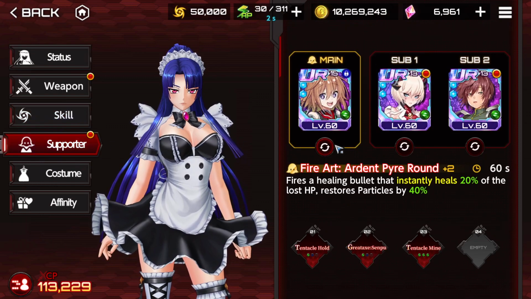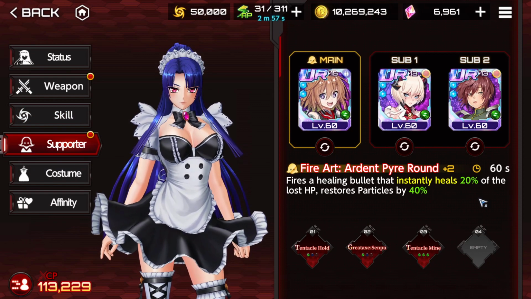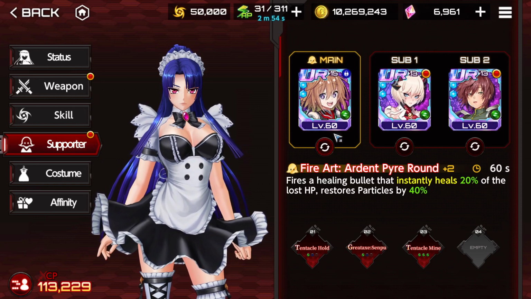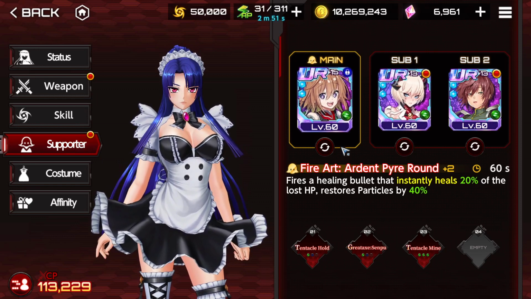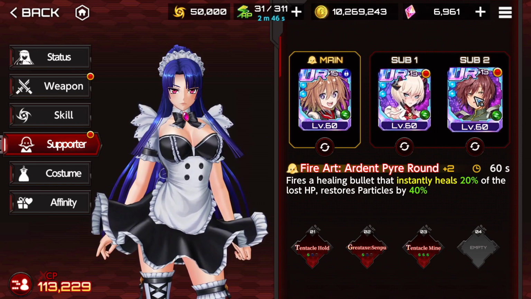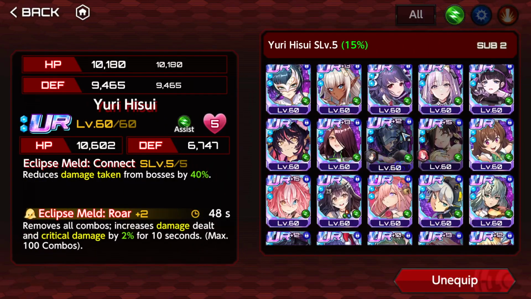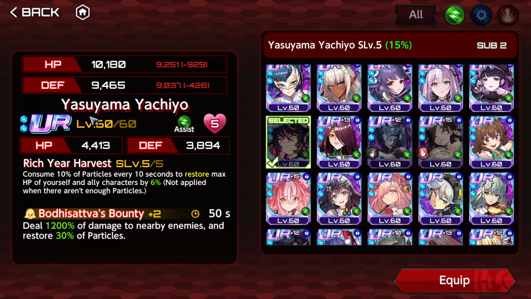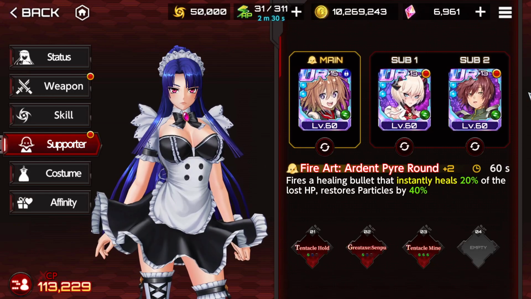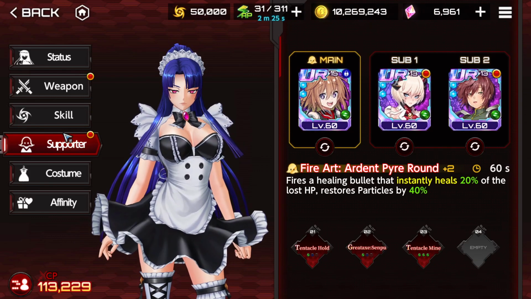And then I'm going to use Misaki. Why Misaki on the main? Because of the heal. Spinel definitely needs ways of healing herself, not only the mark, so that's why I'm using her on the main. And it also is good for the damage increase. And then we have Homar now, obviously, 5 out of 5, and Hisui. I was thinking about equipping Susuyama instead of Hisui, but she isn't enchanted at all, so I'm going to keep Hisui, but she was my pick over her. It depends on if you have her enchanted or not.